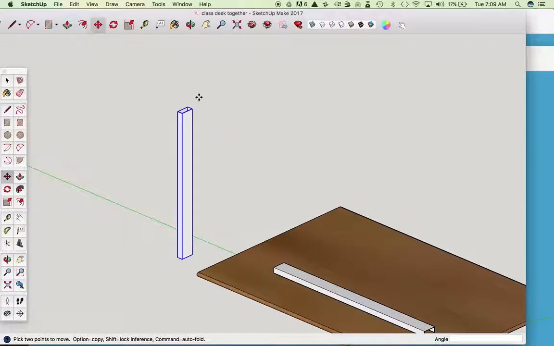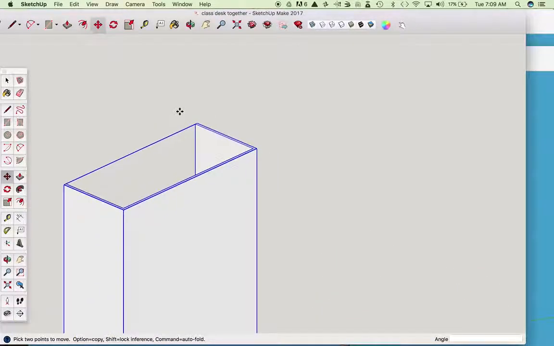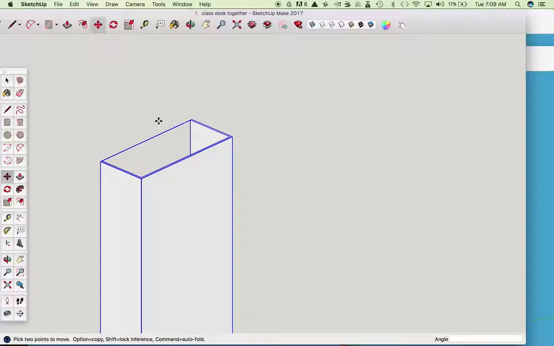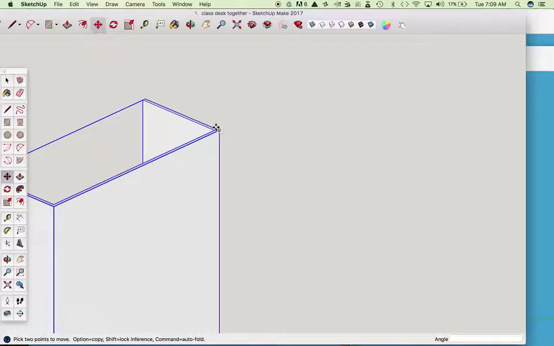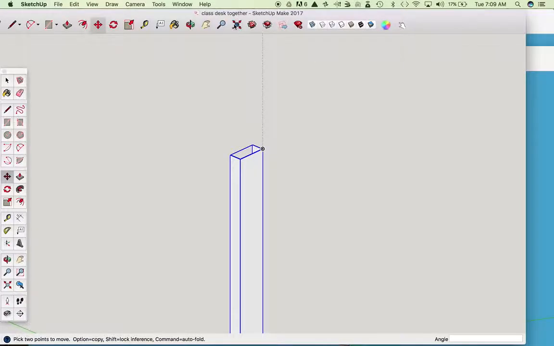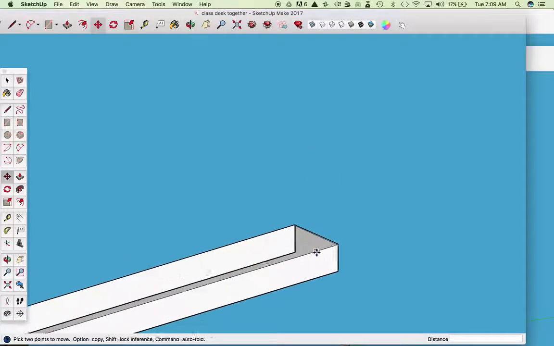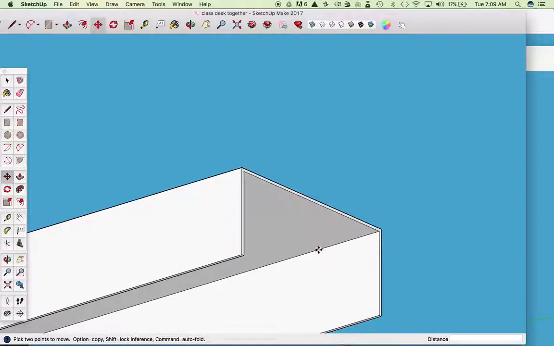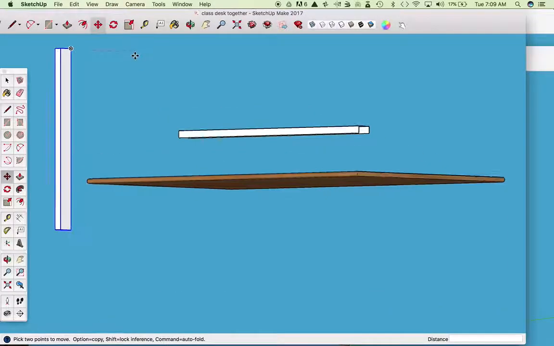Okay, it's important that you use the zoom in ability on SketchUp a lot to select the things that you want, because we need to select just the top part of this corner, because we're going to move it by that corner to get it to match up with the bottom of this one. We want it to go in there. So let's do that.